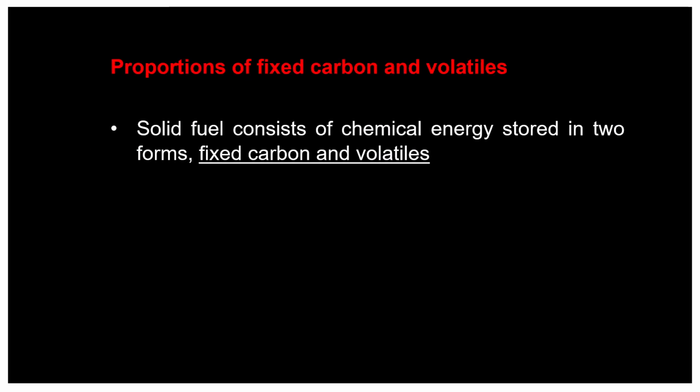So next is proportions of fixed carbon and volatiles. If you consider a biomass, it contains two parts: one is fixed carbon and another one is volatiles. Volatile is the material that is converted to vapor when the original biomass is heated. When a set of biomass is taken and heated, initially some part, the volatiles, will vaporize and be removed from the biomass itself. The material which is converted to gaseous form when heat energy is applied is called volatile matter, and what is left in the biomass after the volatiles escape is called fixed carbon.